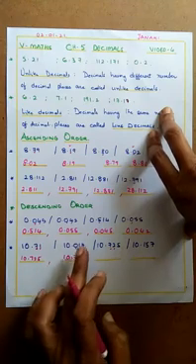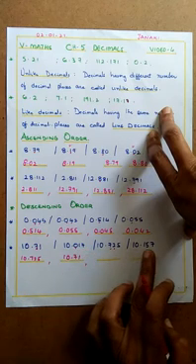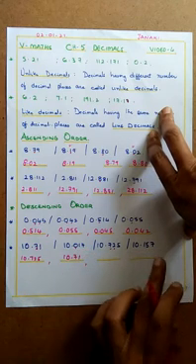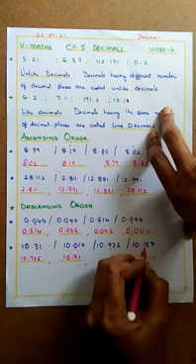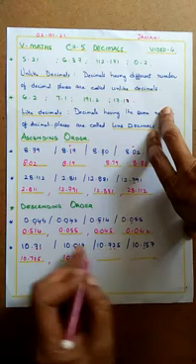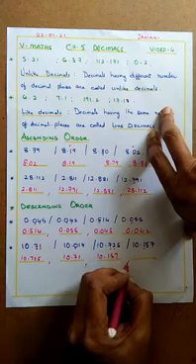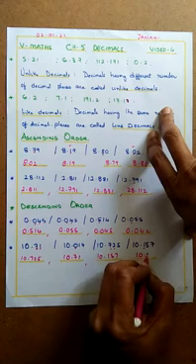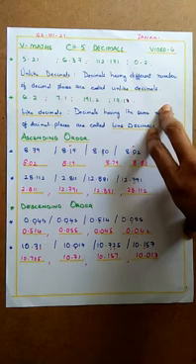Now next these two, 10.017 and 10.157. Out of these two, in the 10th place here you have 0 and here 1. So this is greater than this. So 10.157 and 10.017. So you can write the ascending order and descending order in this way.